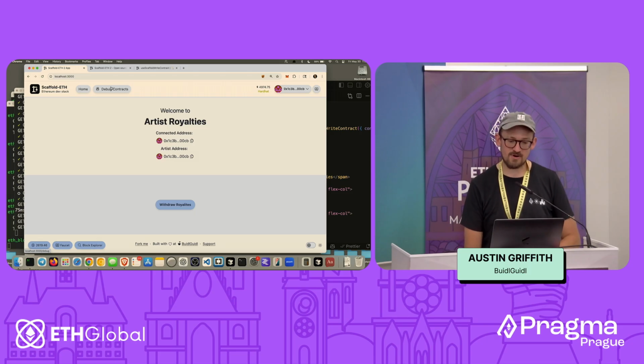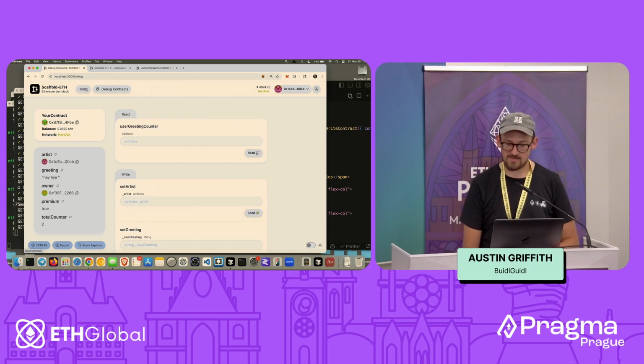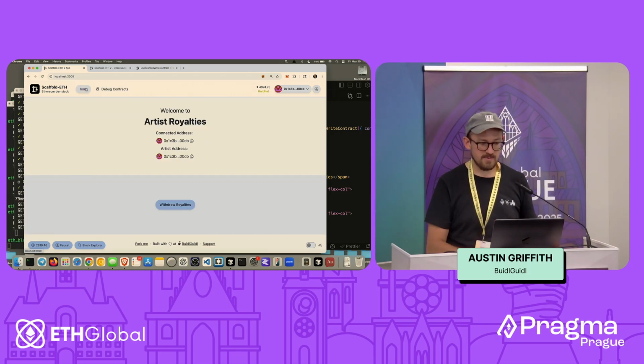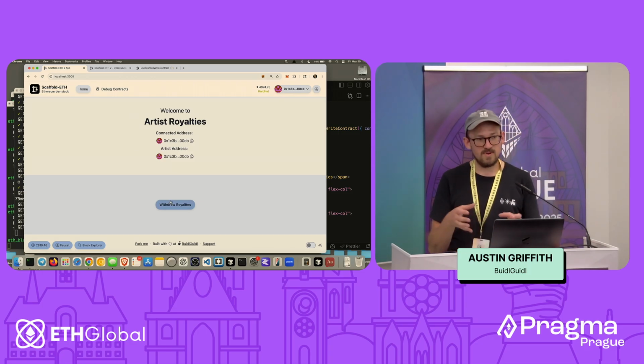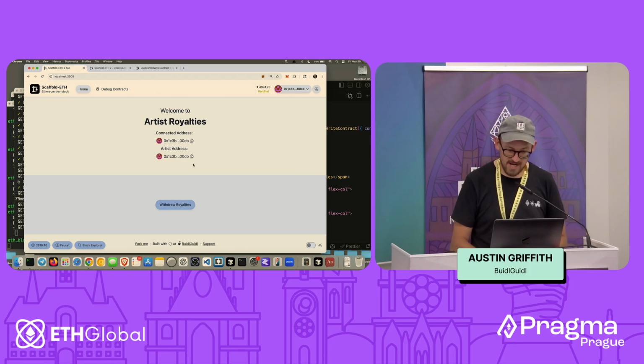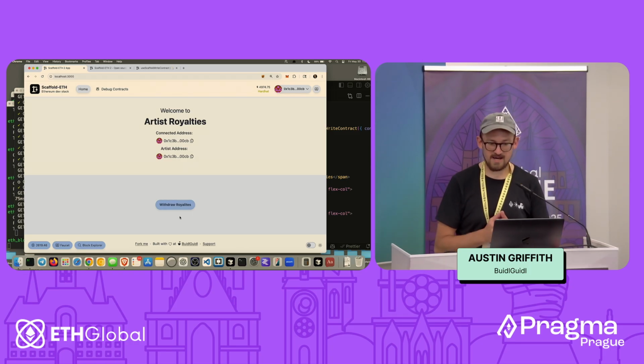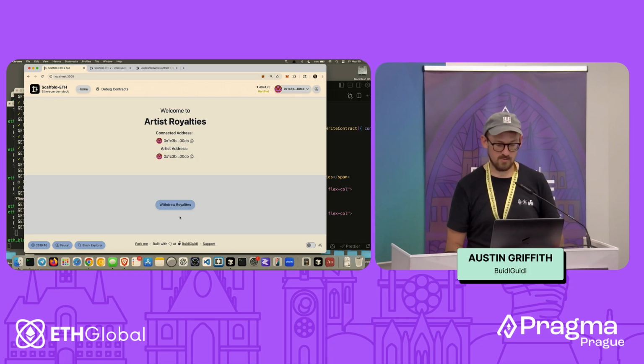So we kind of have an app here. Now, we would never show our users this debug contracts page probably. So we'd probably do some cleaning up here. We'd probably make the front end a little bit better. We'd do a little bit more, but we kind of have the basics here. We're reading from the contract. We're writing to the contract. These hooks are working pretty well.